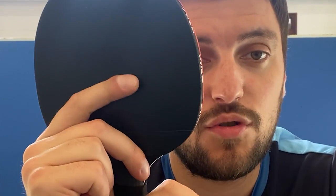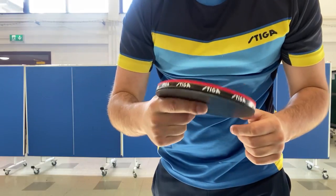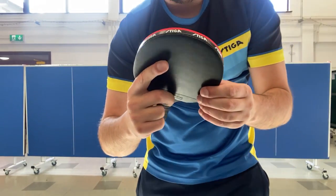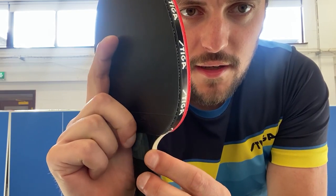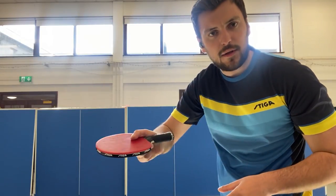The third step — the third finger — is whatever suits you. Some people put it here, some people put it there; it doesn't really matter as long as you can create tension by pressing down the rubber with the thumb and balance with the trigger finger being in between the blade. When you do your serve it will not fly off. When you get better, you can start moving all three fingers more to the side of the racket — thumb goes to the side, trigger goes more on the wood — but for now, make sure the trigger finger is tucked in between the blade and rubber for a nice grip on your reverse pendulum serve.